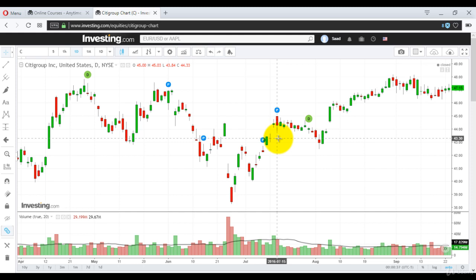Therefore, if you see something like this, then get out, book your profit, because in candlesticks, profits are everywhere. You don't need to worry about it. You would have made money right here, you would have made money right here, or there would be some other pattern available which will make you money. So if you see something dangerous, for example the trend not going lower, right here the high is higher, then get out and don't try to play the game with a higher low. Because if you have short sold stocks, then you want the price to go lower, not higher. And therefore if you see some threat, get out. Simple. Thank you.